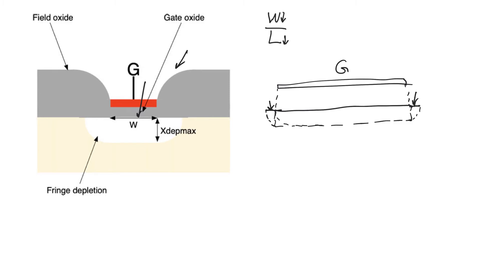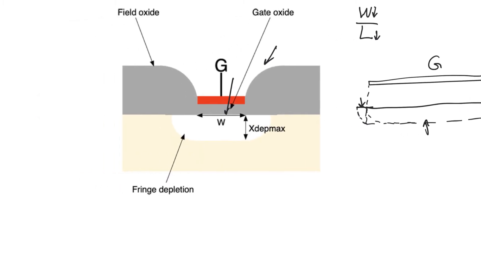But in a channel with a very small channel width, these fringe areas are going to have an impact, and we have to take them into consideration. We are going to create an analytical model that looks more or less like the YOW model for drain-induced barrier lowering using charge sharing.